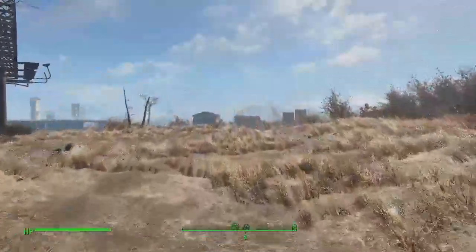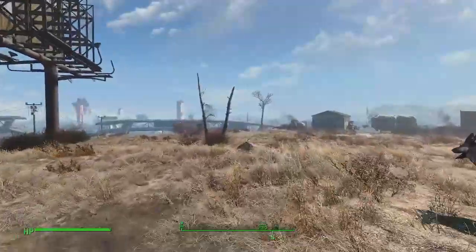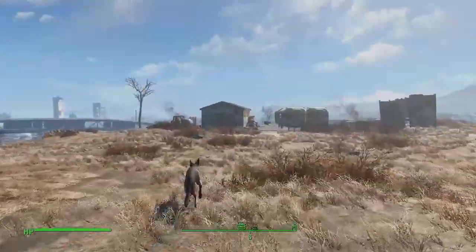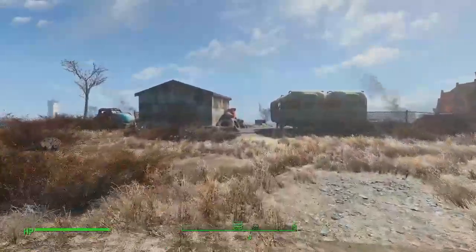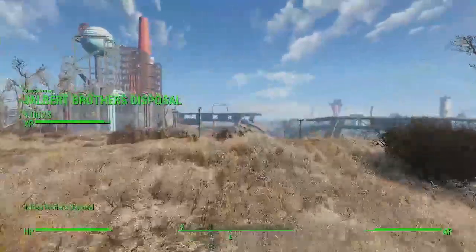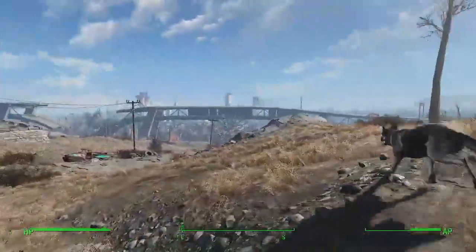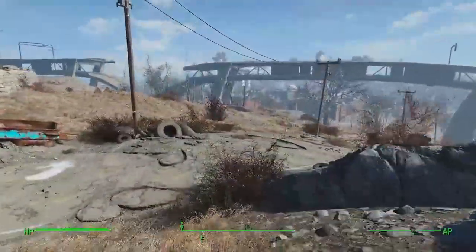Okay, and over this hill here, you can see the Jalbert Brothers Auto Salvage, I think it is. We just want to get close enough to get it as a travelable location. That's it. We don't want to engage in anything here, because I think it also has ghouls. Disposal. Jalbert Brothers Disposal. And off to your left there, that's the Corvega Auto Plant. It's pretty close to there, so you can just fast travel there.